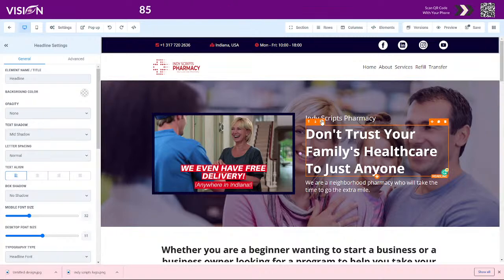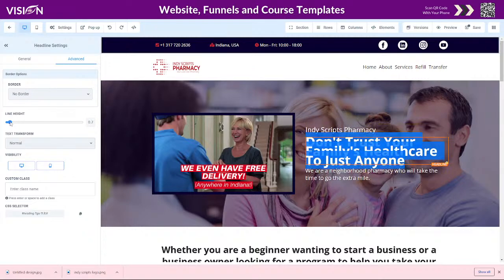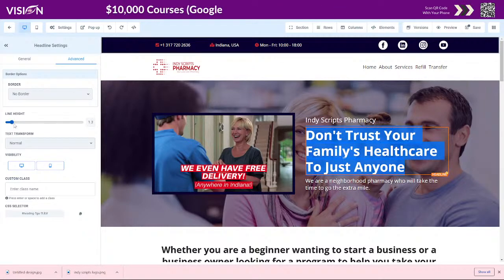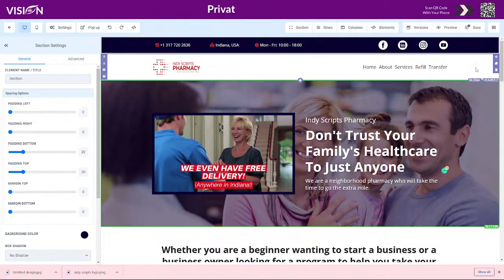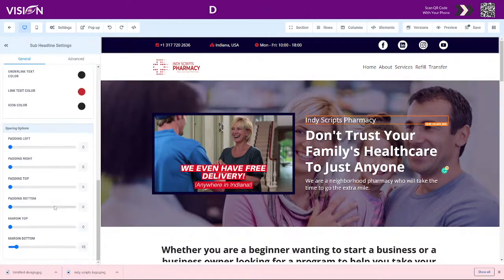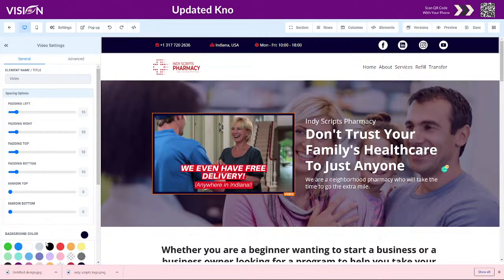I think there's too much line height space here. Line height is the space in between the text. So I'm going to go to advanced and you can see here, you can adjust the line height. So I'm just going to make it maybe 1.2. Looks a little bit better, just a little less space. Okay. So I think maybe this needs to be brought down just a little bit. So this is actually the part that I love, that you're just kind of tweaking and making it look pretty. Okay. I actually think maybe this would look better if the background was red.